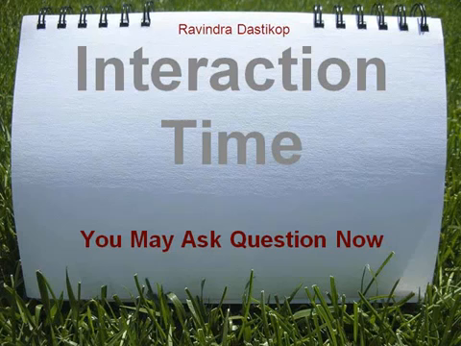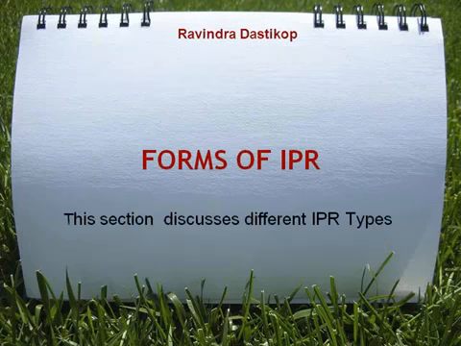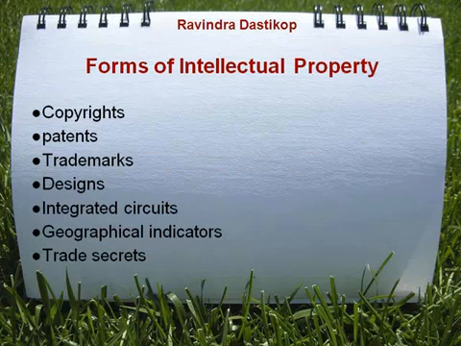Yes, sir. So now I will move on to the next section. The intellectual property, I told you, takes different forms. Like I told you, a movable property could be a car or your vehicle, your watch or your mobile. All these are properties. Similarly, a landed property or a building or a plant or a tree, everything can be property which is immovable. Similarly, IPR has different forms, and in this section I'll be covering them. The forms of intellectual property could be copyrights, patents, trademarks, designs. I will cover each one of them.